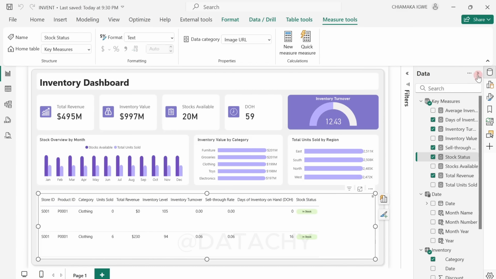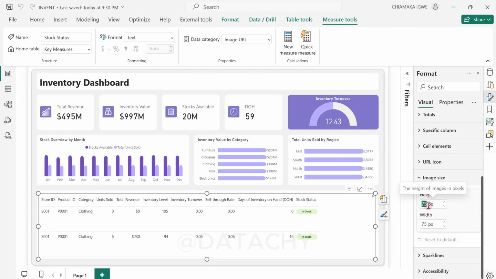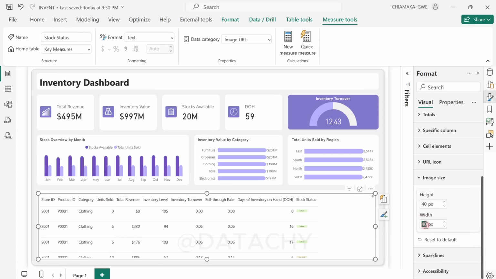So I'm going to format this, scroll down to where I have image size. The height, I want the height to be 40 and I want the width to be 90. So we have this. Next thing I'm just going to do is to arrange this particular table so that it will be evenly distributed.